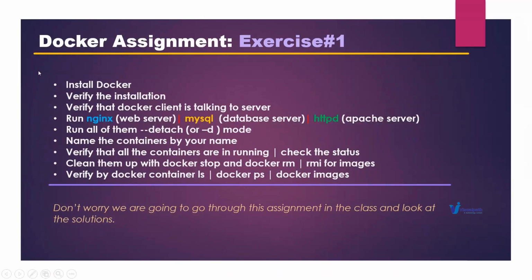After that, verify that the Docker client is talking to the server. How do you check? By the docker version command. Then it will display both versions, client as well as server. And when you fire the commands, you should get the response also. The best command is hello world. Docker will say hello to you. That means you are sending a request to Docker: hey Docker, start my container hello world, and Docker will respond back by saying hello from Docker.